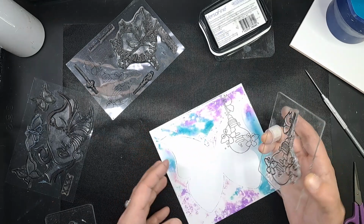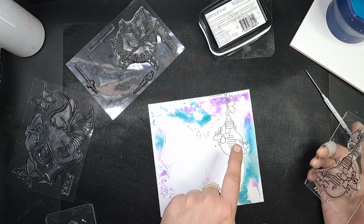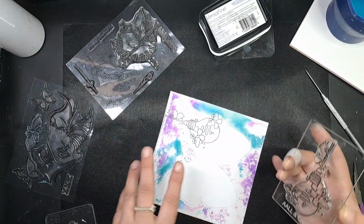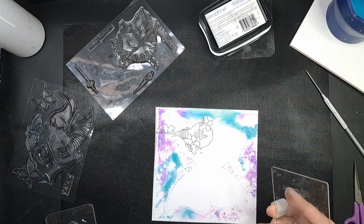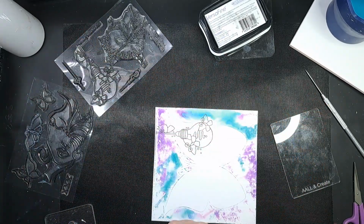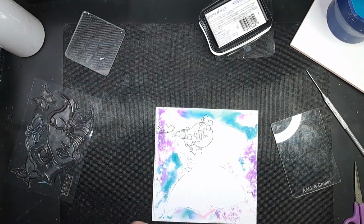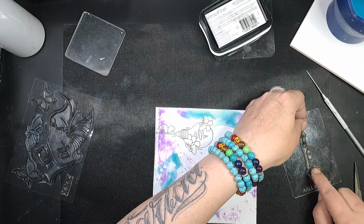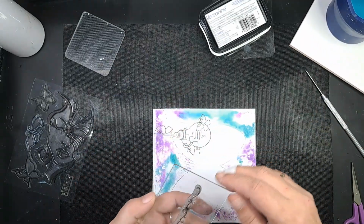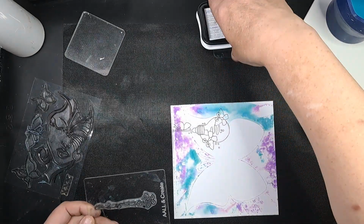Okie dokie. So even on this, with a slight variation from the original card, you could get away with just colouring it as is, but I want to make sure that I can watercolour the images. So I will put the bulb back because you definitely don't need that again. And this time I am using the little dangle, but without the butterfly. So this is where you have to be super, super careful.